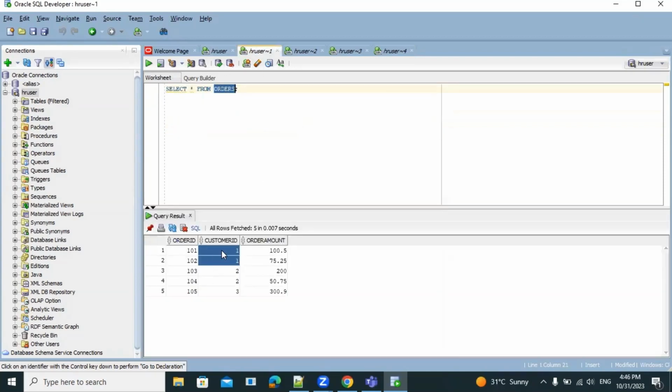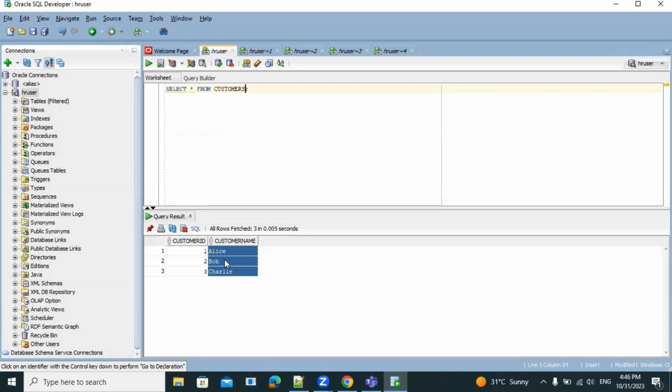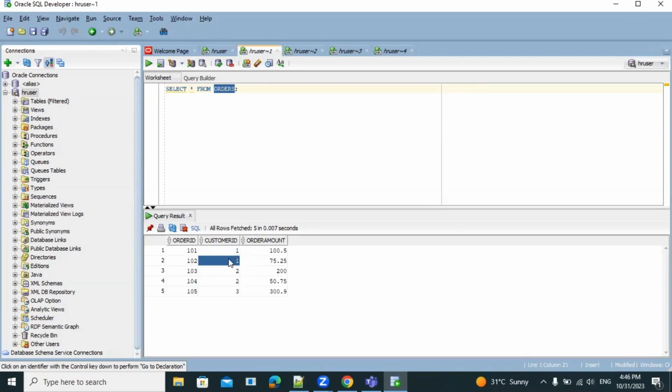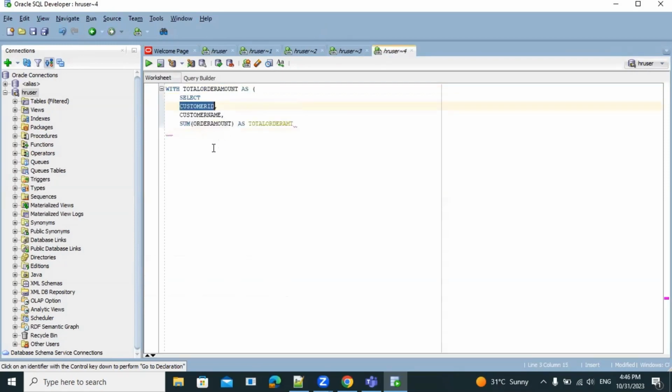And we will join it using, let's see what is common between them. Here we have customer ID and here also we have customer ID. So we will join these tables using customer ID. I want all the details from customers, so I will write from customers. I will do a left join with the orders table. Left join orders.